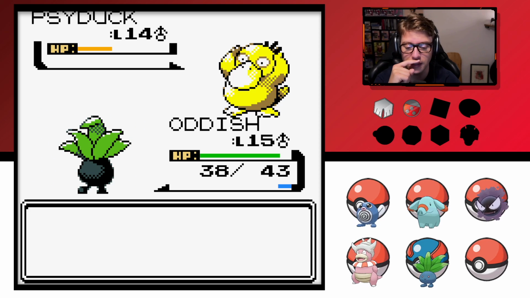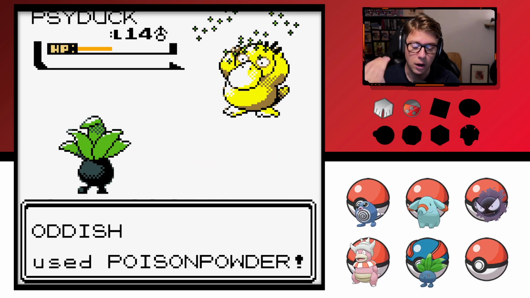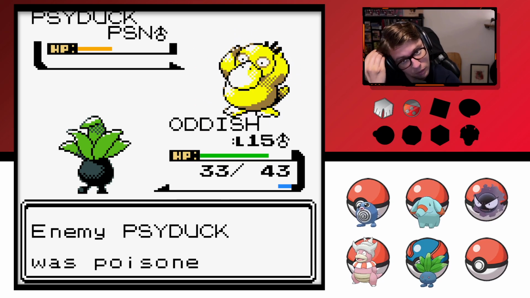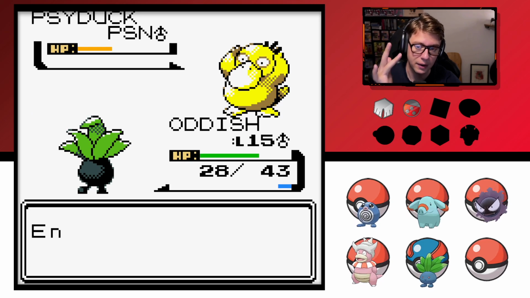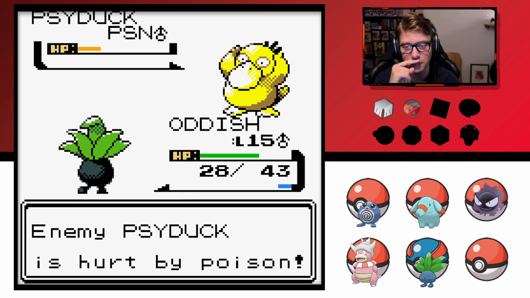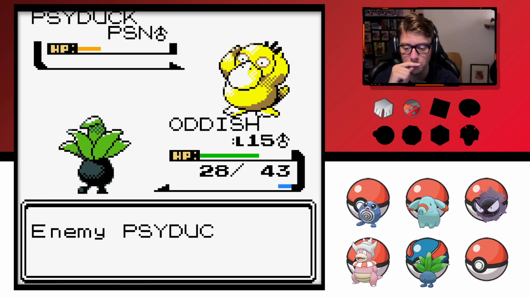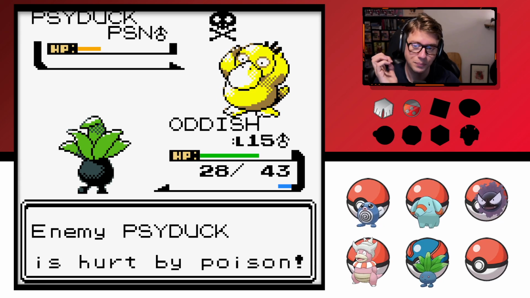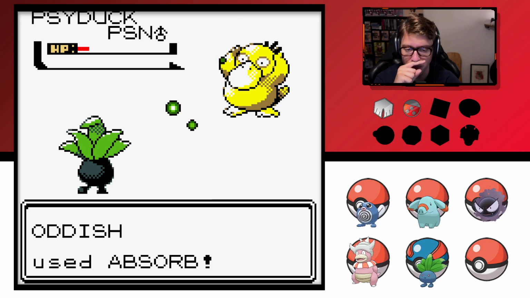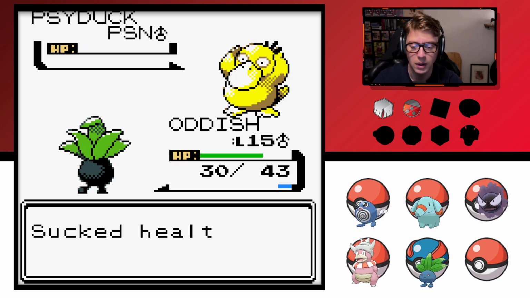Ah, you got rid of my cut. Dirtbag. I'll get the Eevee. I'll probably bring it to the daycare couple, get the lower level one, evolve it, and then level it up, so that way it can learn some decent moves. I don't know why I'm doing the same thing for this, but whatever. I'll just do Absorb. It's a little bit of damage. Nice. Well done, Oddish. We'll get the Eevee from Bill.